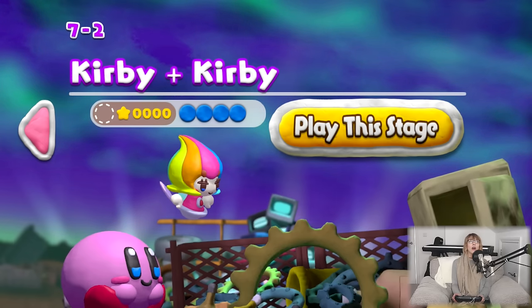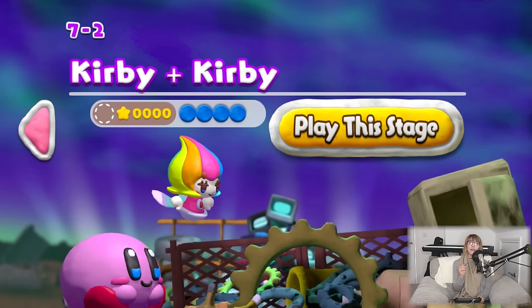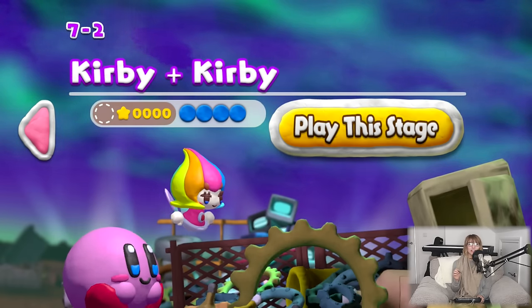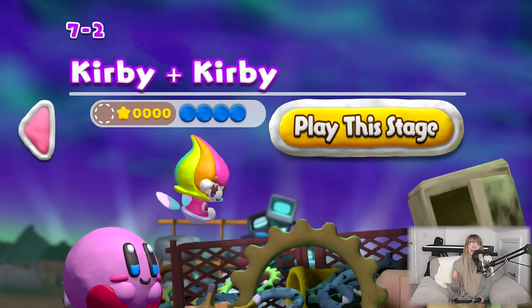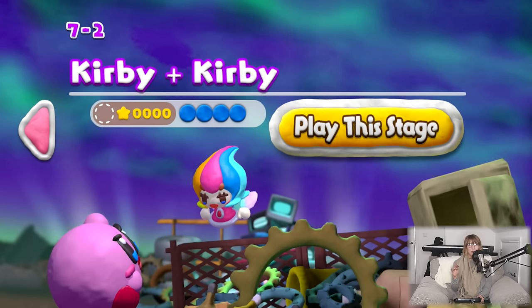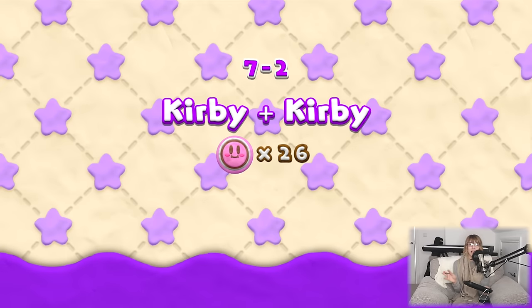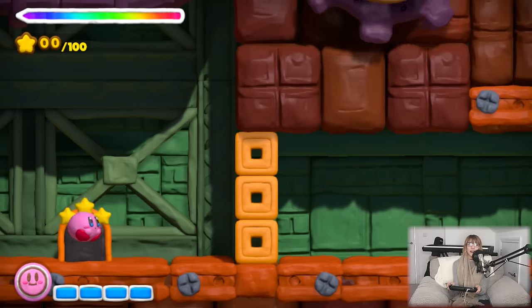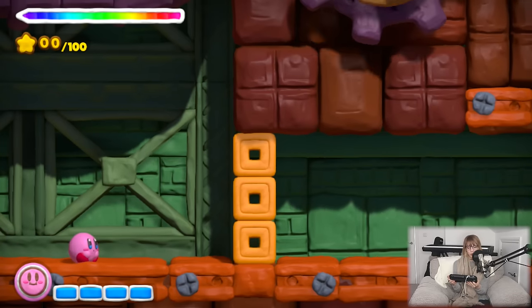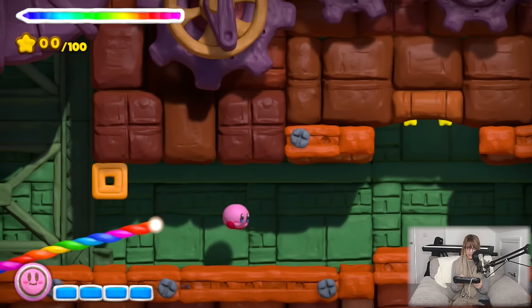And in today's video, we are on stage two of level 7. And this one is called Kirby plus Kirby, which I'm excited about because that means possibly two Kirbys in this. So I'm just going to go straight into it and play this stage because with a name like that, I'm just so ready. You know, Kirby and Kirby. I'm hoping there's two. But if there is two, that means I have to control two? I don't know what to expect, but that's my guess.